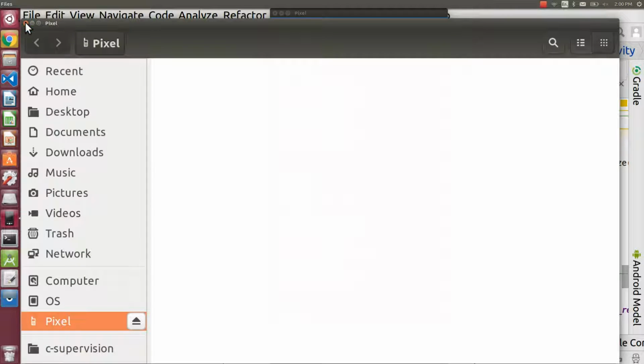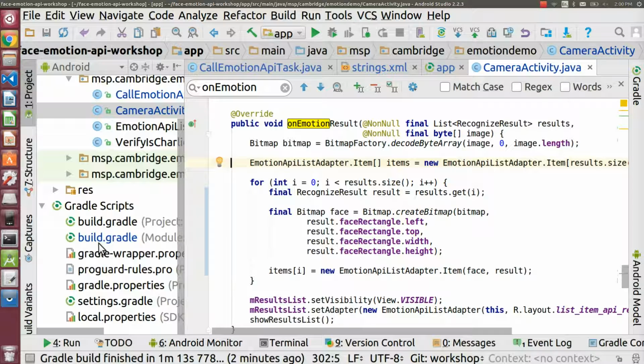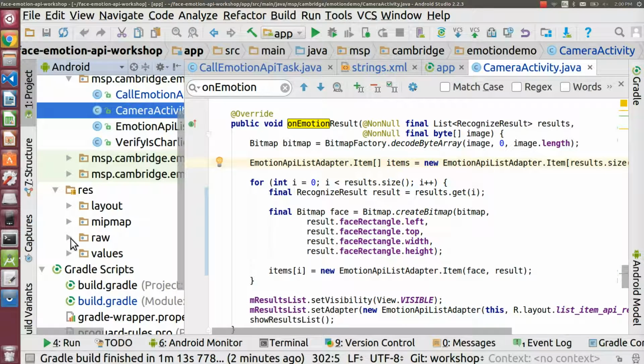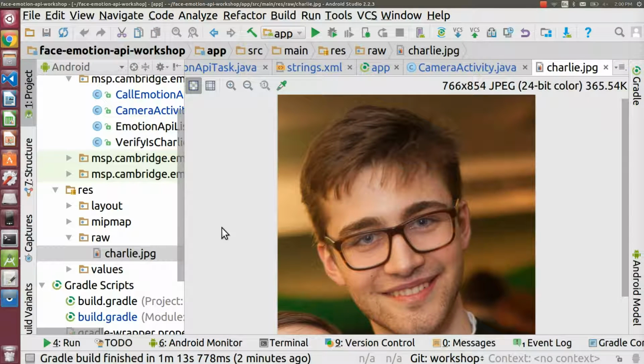I guess I'll just talk a little bit, in hand-wavy terms about it. Every face recognized by the client is given an ID. So if you compare 2 faces, you can just say to the client, the face with this ID and the face with this ID, how similar are they? Because we want to compare it with Charlie's face, I've included in all of your projects this beautiful picture of Charlie. If you go in res raw charlie.jpg, you all have now pictures of Charlie on your laptop. My idea, by the way. So it's just going to take this face, give it an ID. Then when you take a photo, it'll extract all the faces and give those faces IDs, and you can just say the face with Charlie's ID and the face with the IDs in the picture, how similar are they? Literally, I think it is about 8 lines of code to do this whole thing.